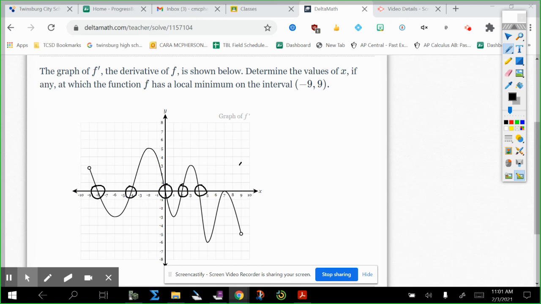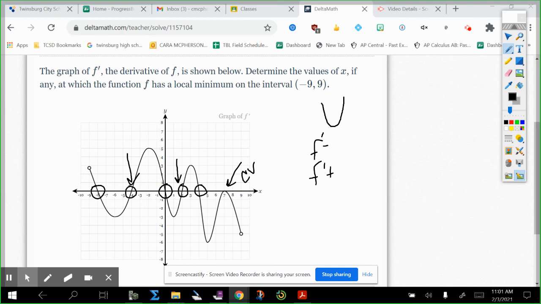And you're trying to figure out, now this one's a critical value, but it does not end up being an extrema because it does not switch signs. It doesn't go from below to above. So I've got 5 options. I have to figure out which of those are minimums. So a minimum is going to go from decreasing to increasing. So it has to have a negative derivative to a positive derivative. So the derivative is negative, and then the derivative is positive. And that happens at -4. It happens at -2. And that's actually it.